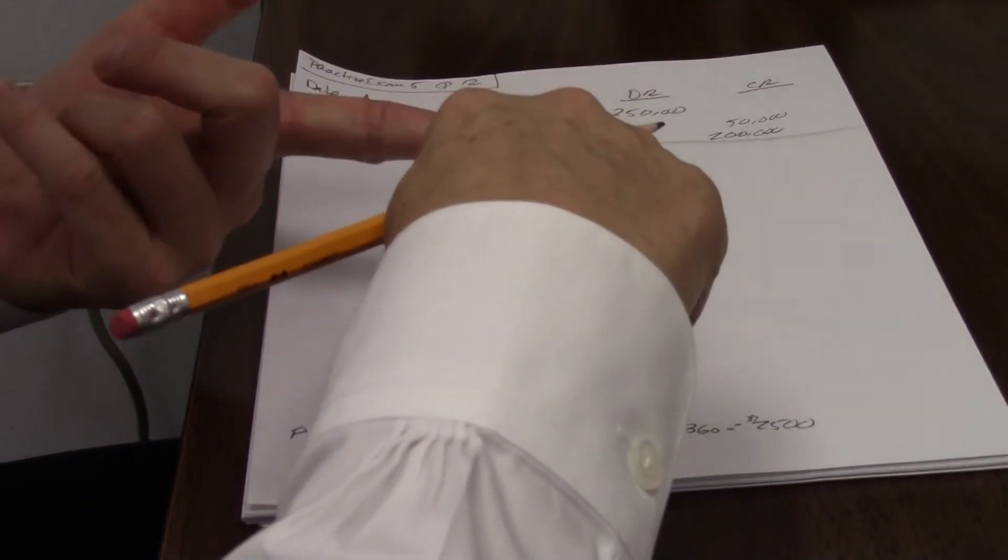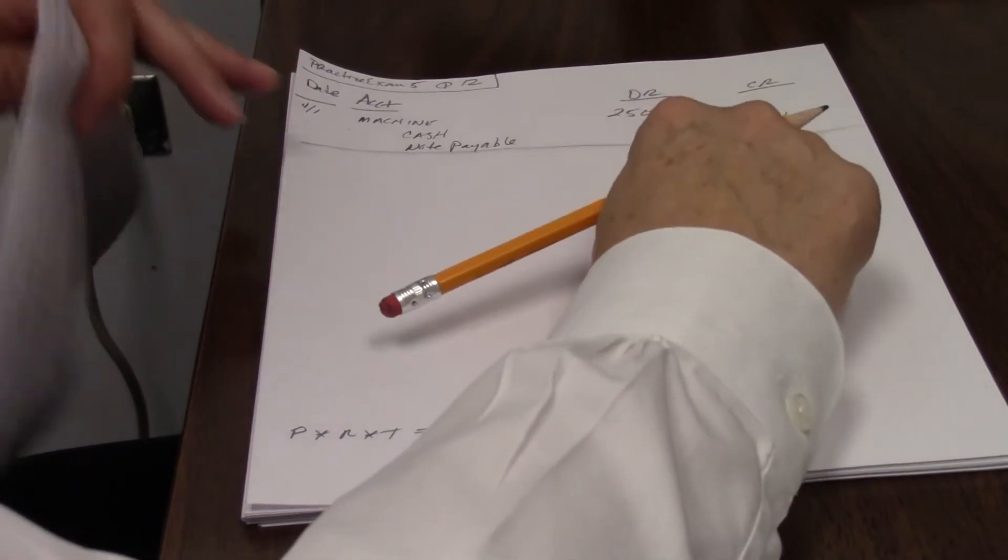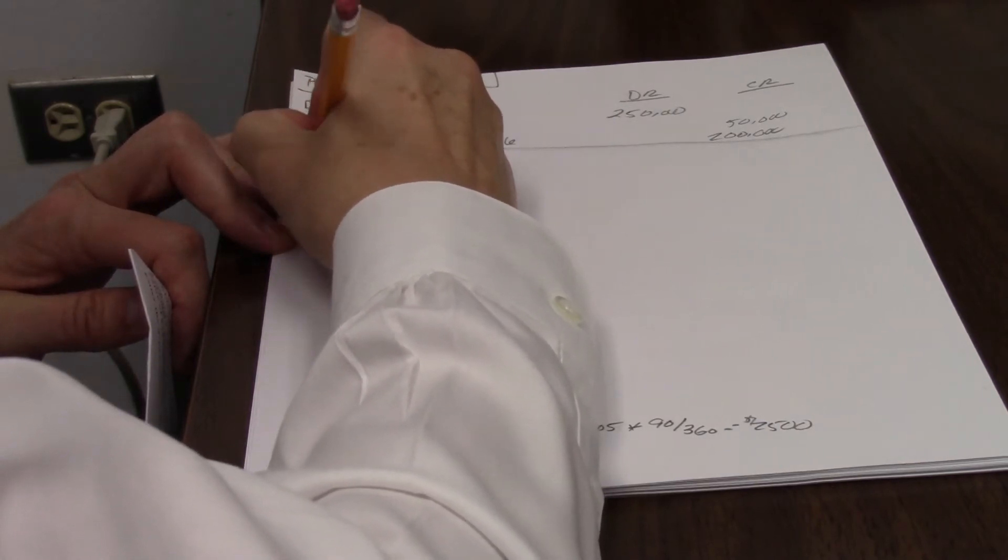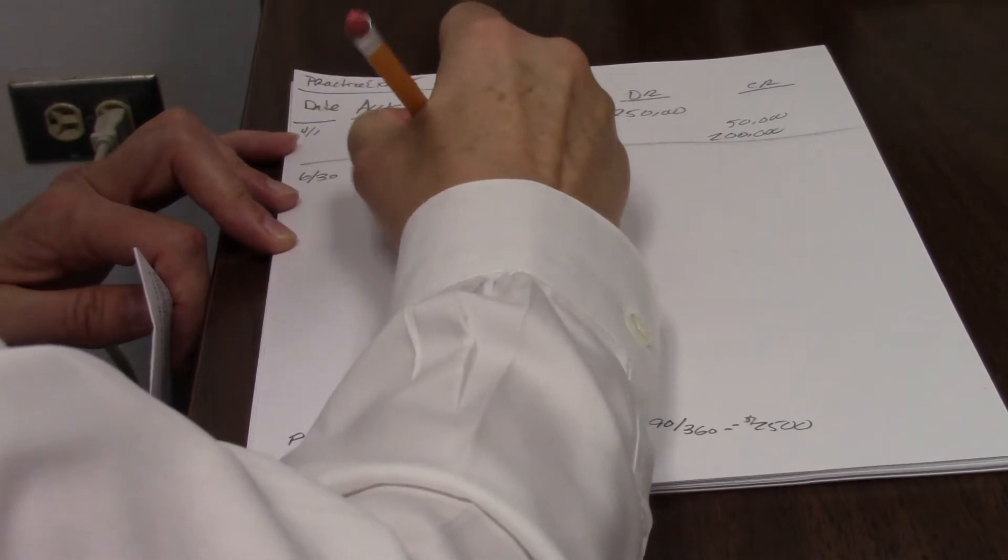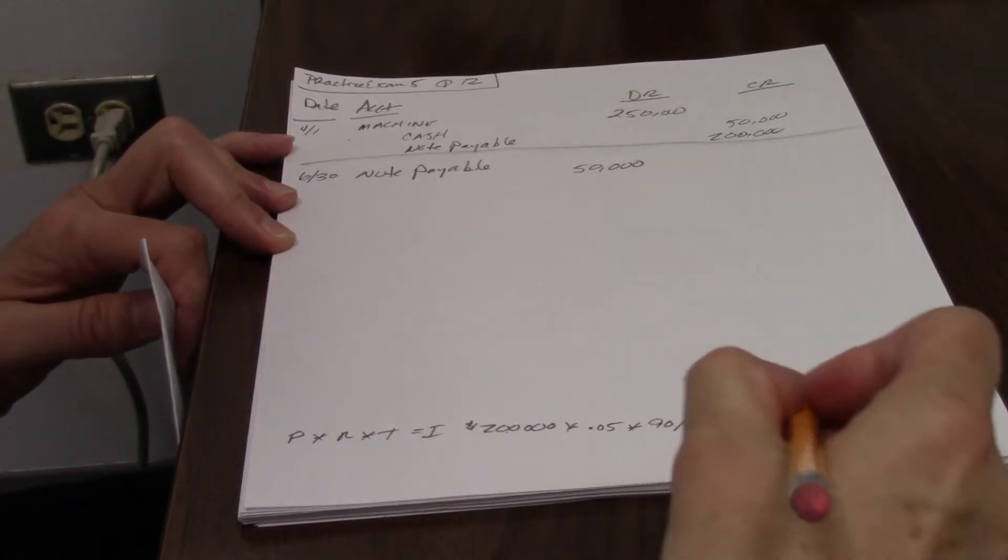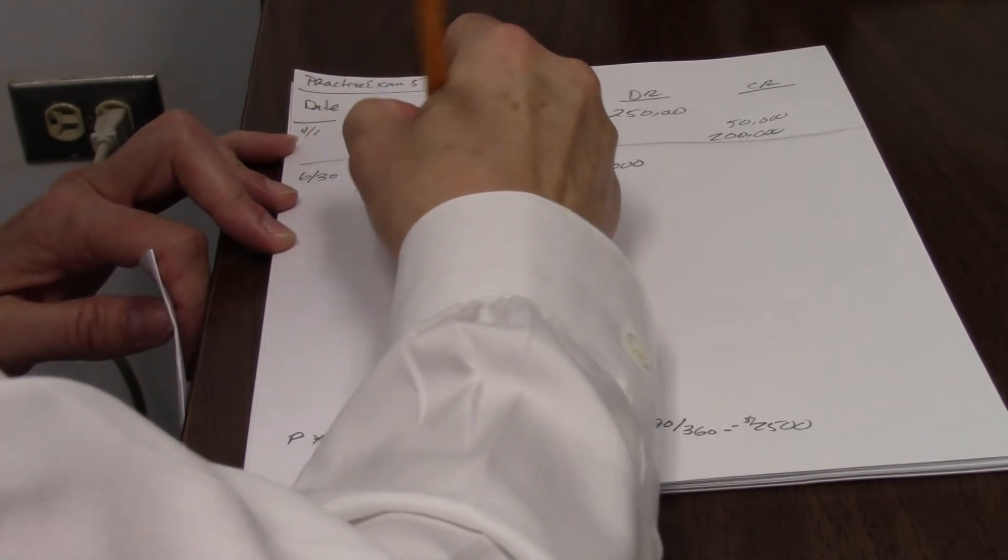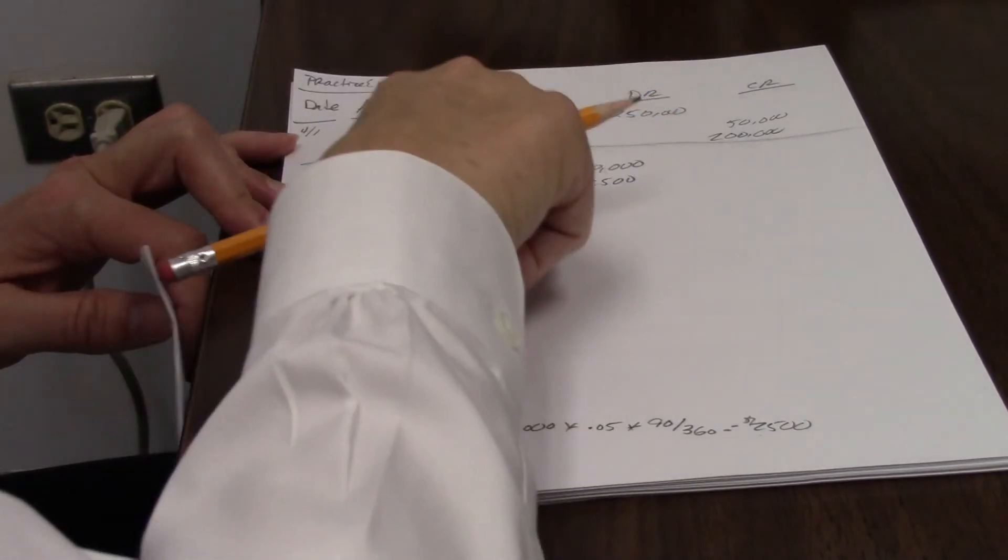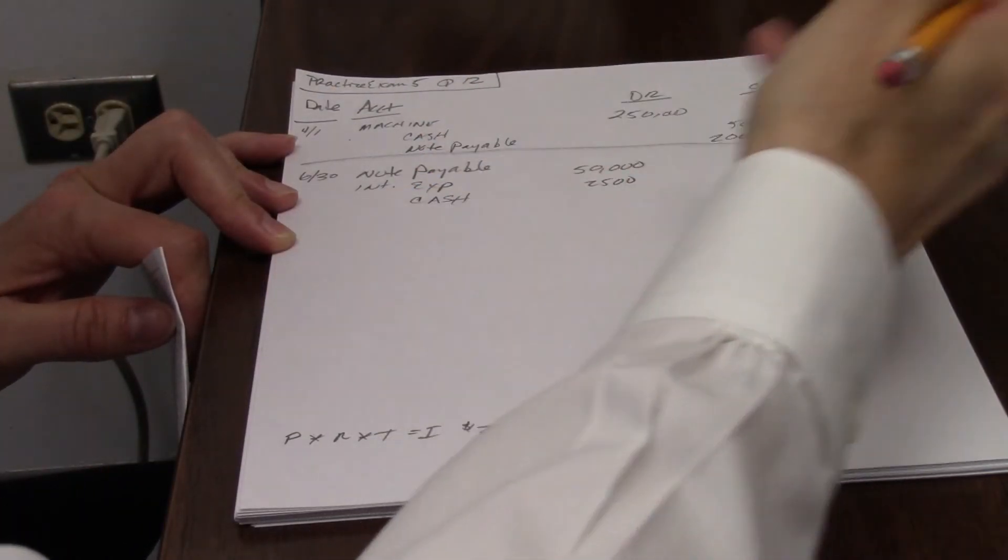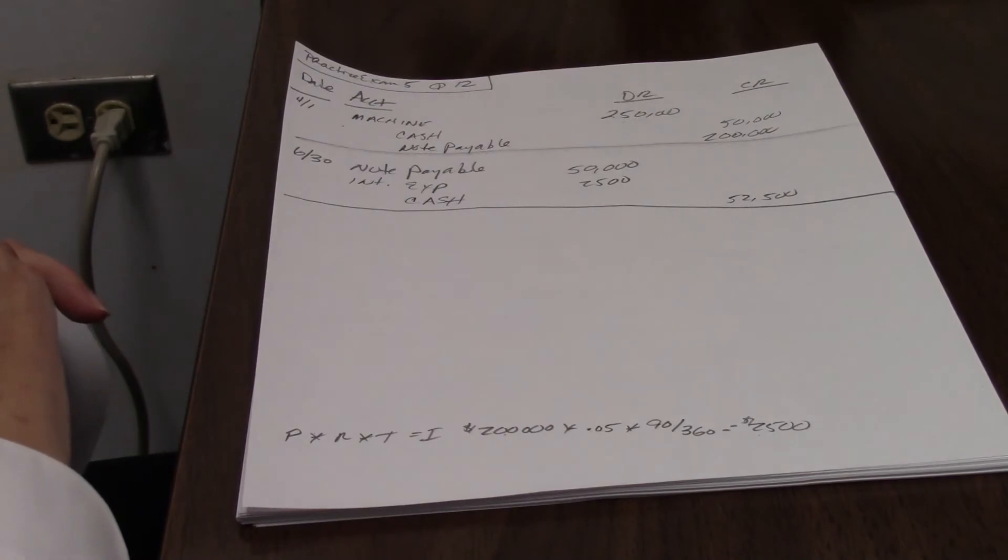We're going to pay them $50,000 cash principal payment, $2,500 interest, and it's going towards interest expense in the note. If we're paying $50,000 on this note, we're reducing that note payable. So this is 6/30. Note payable $50,000. And we calculated our interest expense $2,500. Expenses increasing, when you increase an expense that's always a debit. So interest expense $2,500. And that means we're going to give cash to that company. They want to be paid in cash. So $50,000 plus $2,500 is $52,500 cash going out.